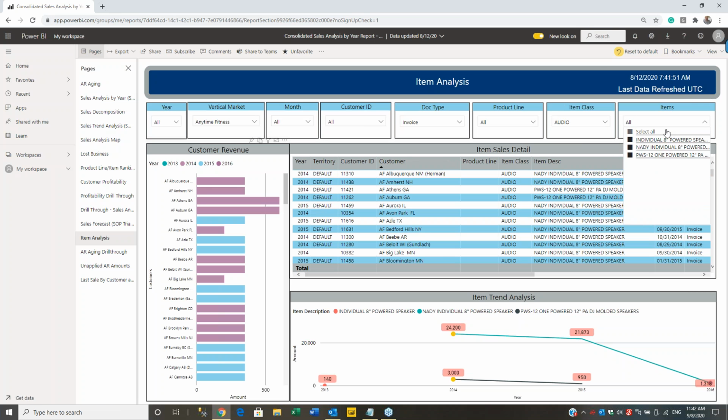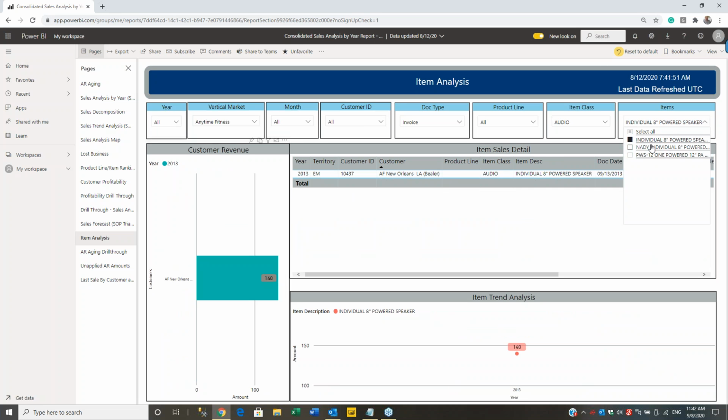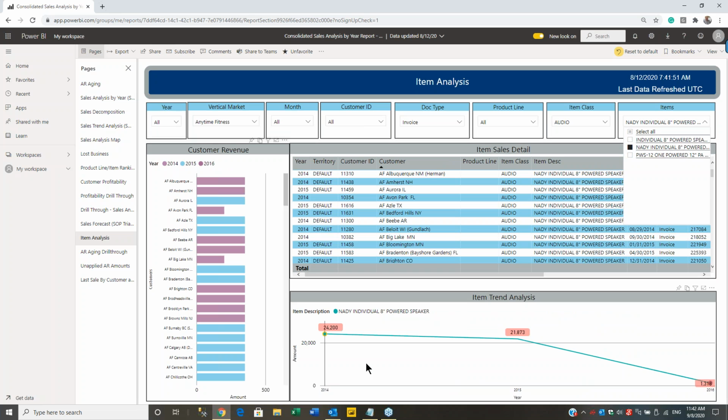Let's look at a particular item within this item class. Okay, there's not a lot of sales on that one. I can see this particular item here is trending down significantly. I might want to discontinue that item in inventory. But at least I can see the trend, so I'm in a better position to even make a decision like that. I might need to discount this product. I might need to do whatever I need to do to bring that sales up on that item.